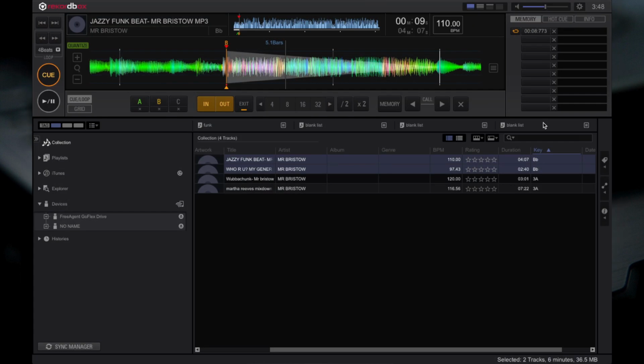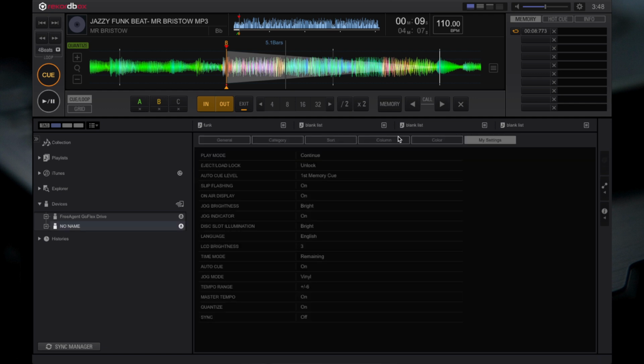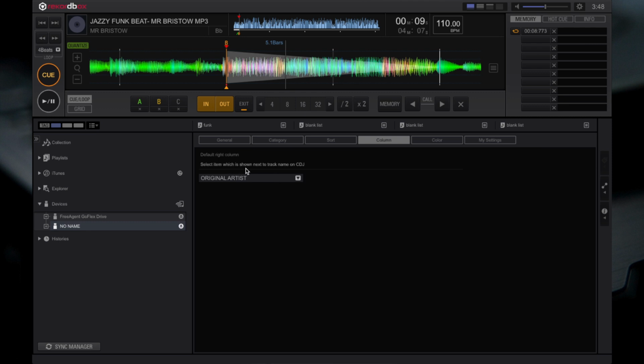One other cool feature that I use is setting the column option on your key itself. So if I go here under column, this is where you can display one thing next to the track name. So if you're searching under the track header in Rekordbox encoded music, you can get one item from the ID3 tag to show up next to the track name. So key is an obvious one for me, because if you select key here, basically what you need to do is press Control on the key and go update collection. And then when you've loaded that key up, again, you're searching through tracks via the track option, that will show up. So all the keys that you've analysed will show up next to the track name. So it's really useful for finding harmonically compatible tracks.